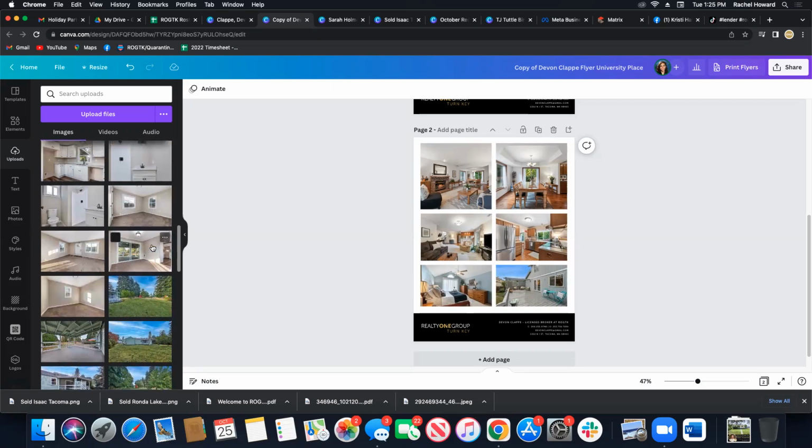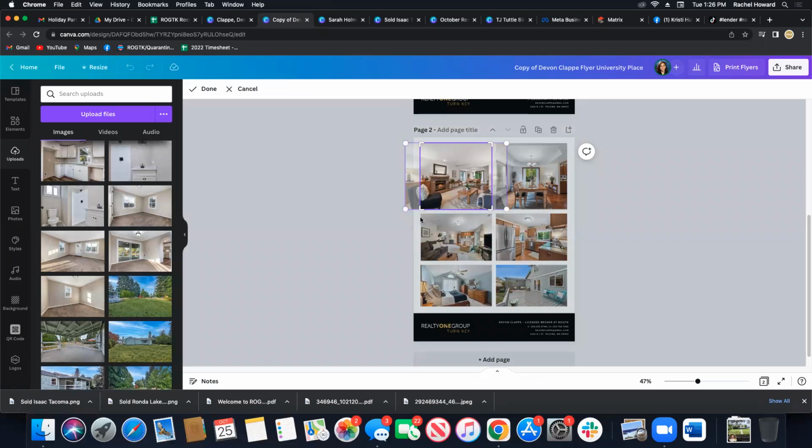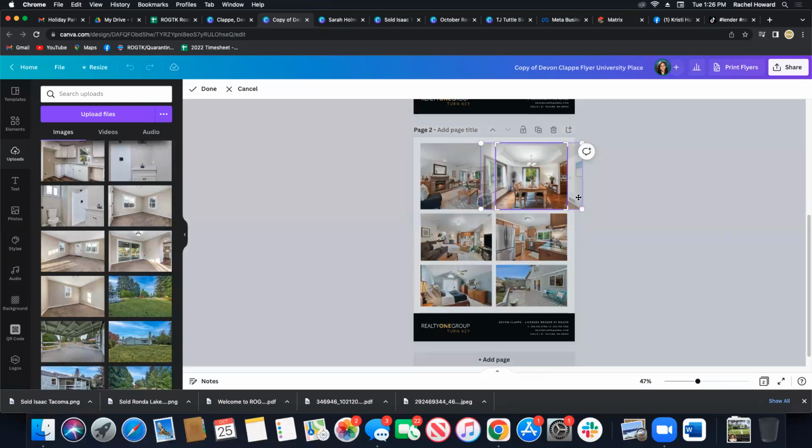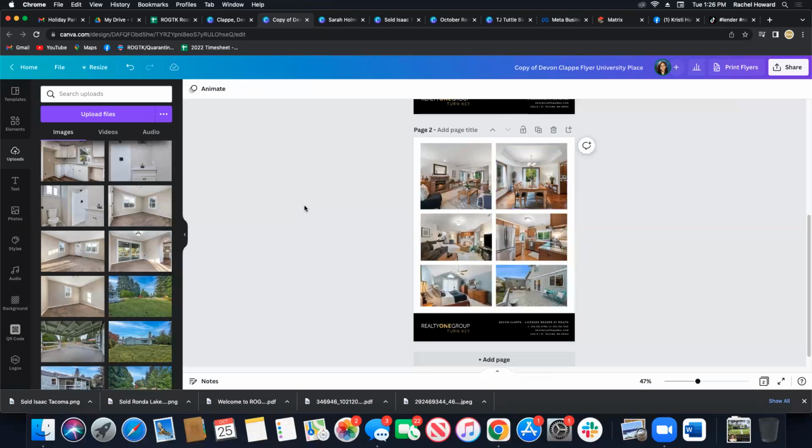The other thing I would say when I am making a new listing post or a new listing flyer, generally speaking, bathrooms and laundry rooms aren't the cutest photos. Especially if you can see these two photos are much taller than the ones throughout. If I look at that, you can see how much is actually cropped out of the photo. I only use photos here that actually kind of fit and look all right. Like this table, we don't really need this wall or half of the window. It's not a big deal. So be cautious of what photos you're putting up top and in different sized boxes.